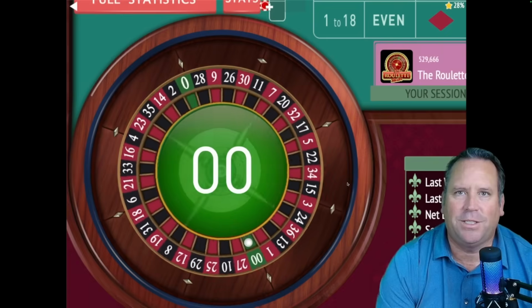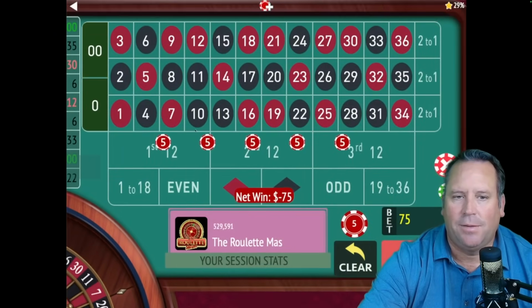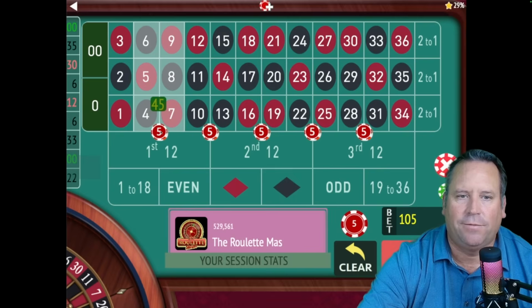We just have had a bunch of losses today with 30 numbers. That's our second double zero, so it's time to increase again. We're going to go from 15 to 45.